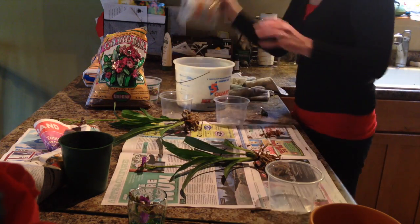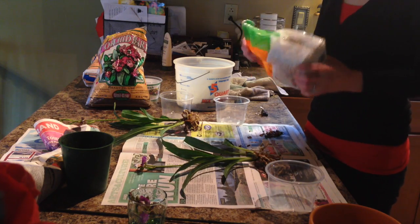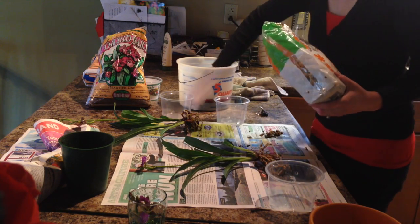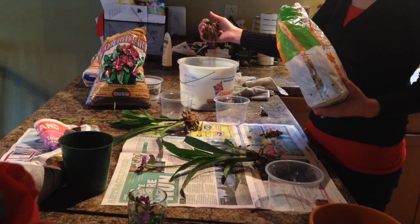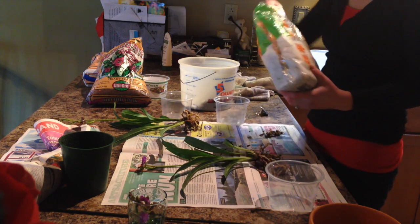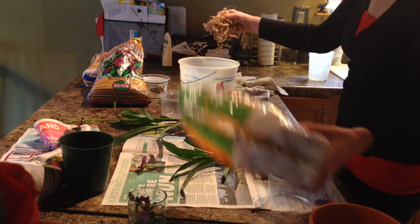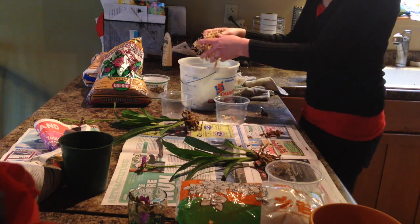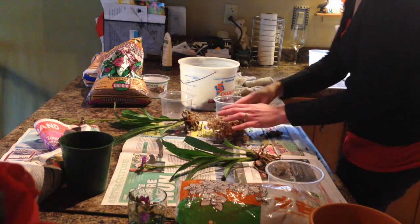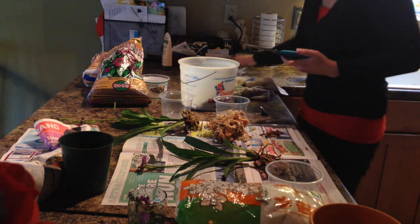I'm going to add my favorite. Some people hate it, but I love it. It's sphagnum moss. And as long as you have perlite in there, it shouldn't get totally compacted. Using sphagnum moss as a mix is the way to go. I like to cut it up so that it gets in the areas. Gets in the cracks a lot better if you cut it.